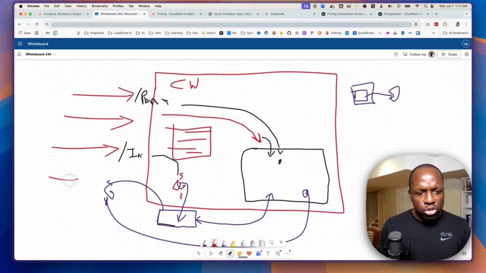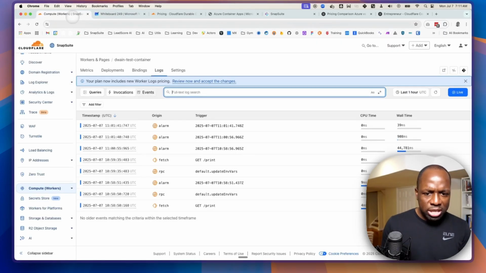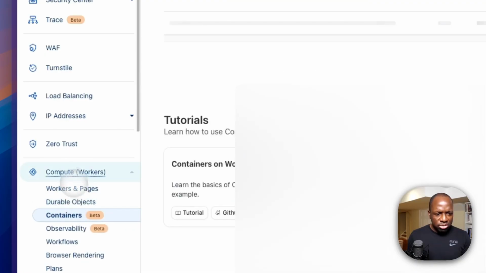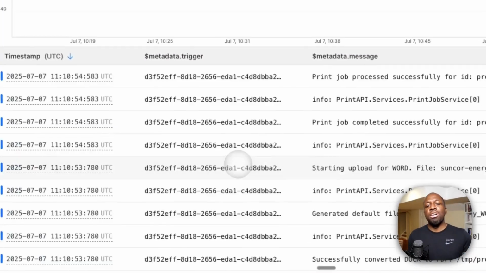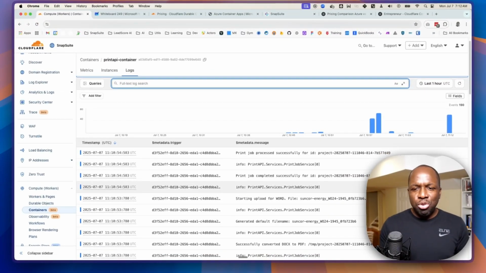Okay. So just going back to that diagram, the logs for the workers are showing up here on the UI dashboard. If you go into the worker, you see those logs, but the container has its own set of logs. So that's also confusing because it's like, well, if the container is part of the worker, then why aren't the logs in the same place? The logs are completely in a separate location. It turns out that in order for you to get those logs, you have to go into containers, and then you click on the actual container, and then you could see the logs for that specific container. And that's when you'll be able to see the difference. So that was just really confusing.